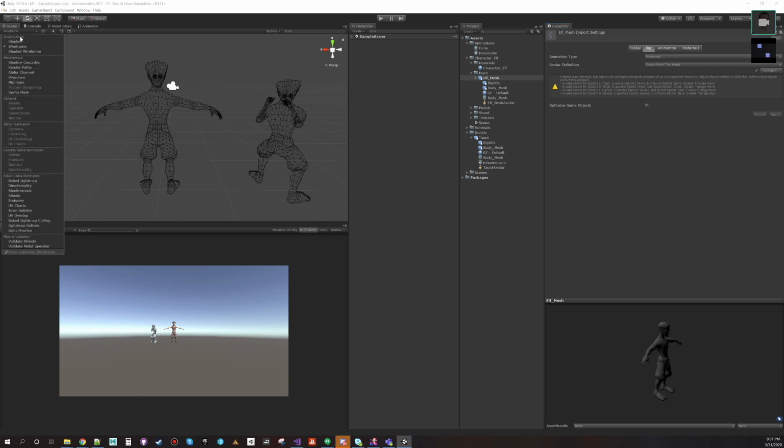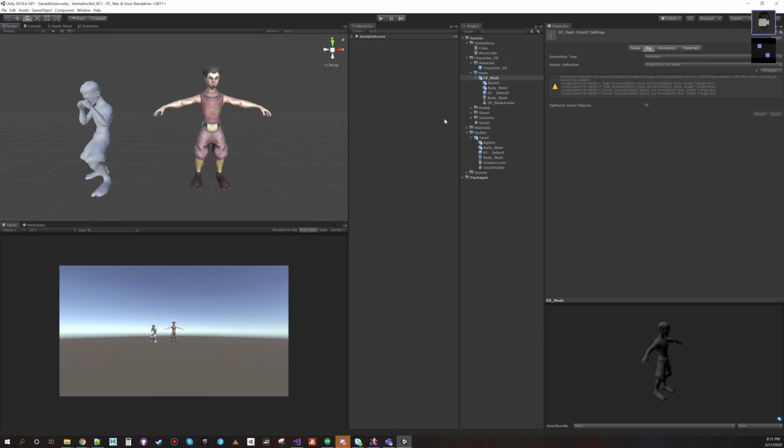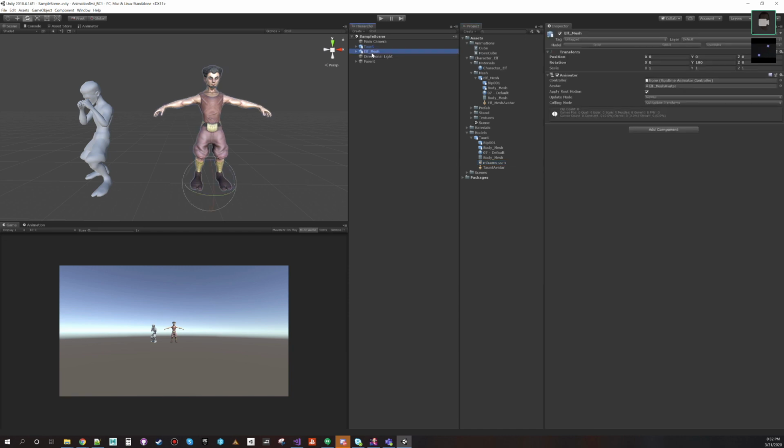Okay, let's go back to shaded mode. So here we are, looking at our characters. And I hit play, nothing should happen, which is correct. Why? Just because we downloaded animations doesn't mean we've done anything to it. Just like what we had with the cube, if I click the elf mesh, you'll see an animator. It has an avatar, which is what we just saw a moment ago. But it does not have a controller.